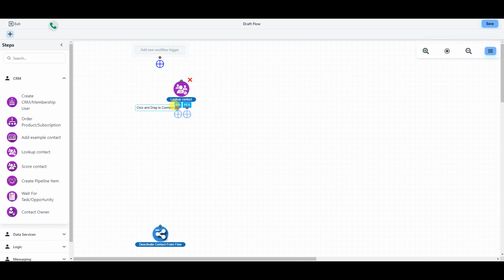If no, the contact's not in there, what do you want to happen? If yes, what do you want to happen? You could branch it off, all right? But for this simple thing, we're going to keep it really simple, and we're going to have the same thing happen whether they're in the system or not. But I want you to know that that exists. You can branch off and have different things happening in that event, all right? If you want to get rid of this, you just click that X and this will go away.